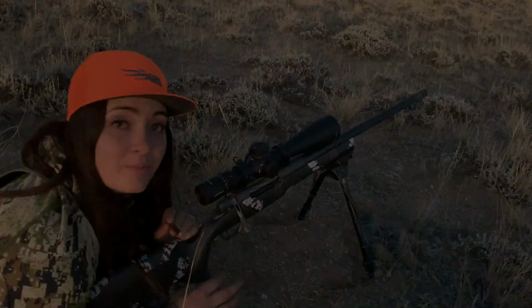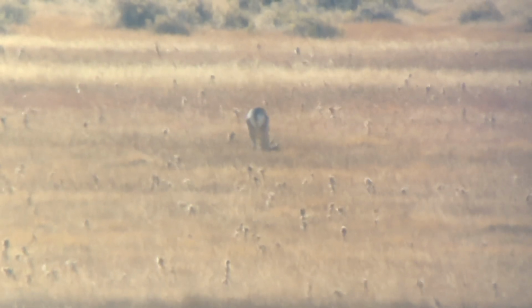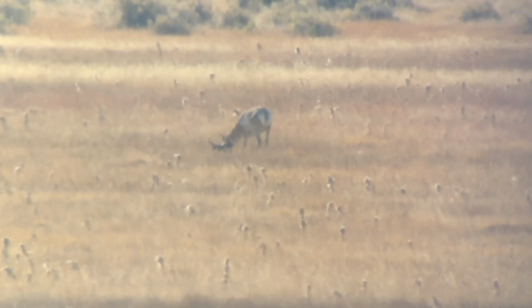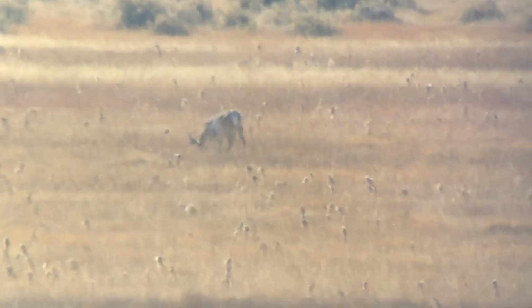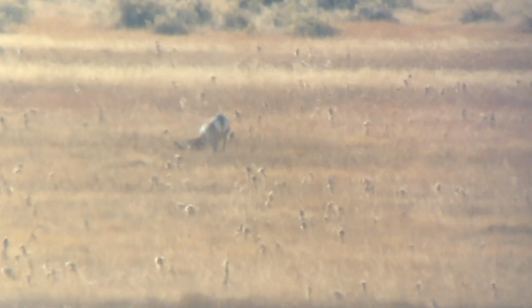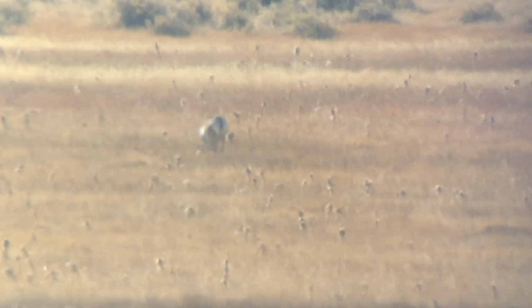See you guys tomorrow. We have this really big buck spotted, but he's on a little piece of private right now. He's a definite shooter. Huge cutters. Got a lot of curl. Looks pretty heavy. He doesn't have to go very far the direction he's feeding right now to get off of private, so we're probably gonna just hang out right here and see what he does. And if he gets off of the private, we'll go make a move on him.